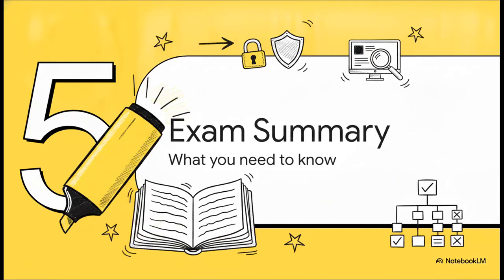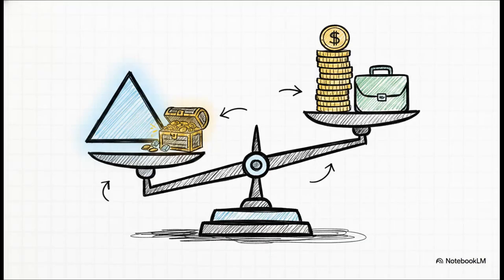And that brings us to Section 5, our Chapter 13 exam summary, what you need to know. All right, Edgevos students, grab your highlighters because we are moving into a rapid-fire review tailored specifically for your exams. First, recall the absolute bedrock of security, the CIA triad. That's confidentiality, integrity, and availability. Literally every security threat out there is an attack on one of those 3 pillars.